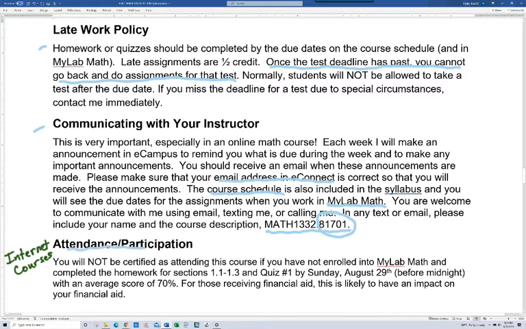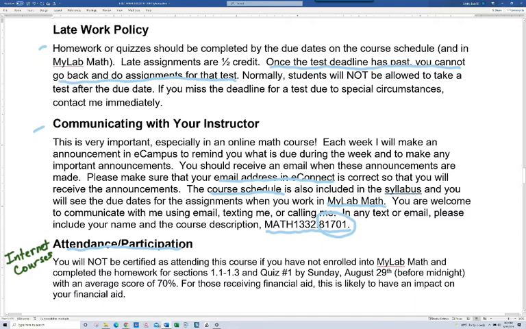Attendance and participation. So if you're in an internet course, you're going to need to turn in the homework for sections 1.1 through 1.3 and quiz 1 by Sunday, August 29th. Now, one of my internet courses is a co-requisite course, which means there's actually 2 courses, and so you're going to have a little bit more that you'll see on your syllabus.